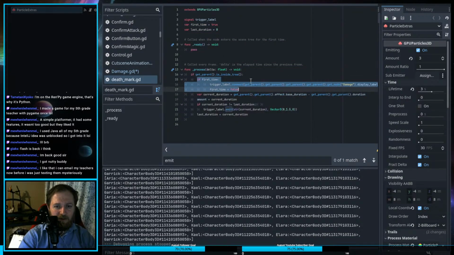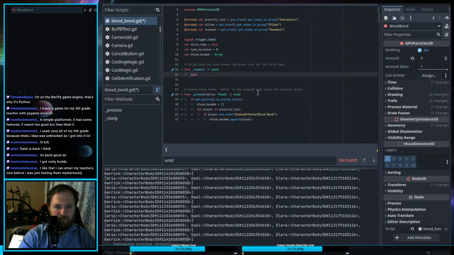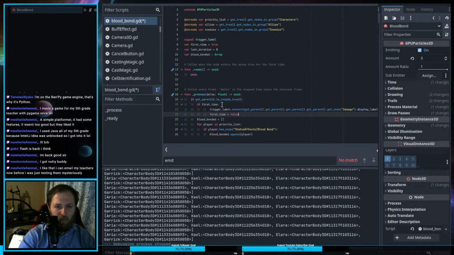I did something very similar here, which is, when it loads into the tree, because when it gets created, I create the node first, and then after it's created, I put it into my scene tree where it needs to go. And I want to be able to connect it when I want to connect it. And it's actually already connecting to the right place, which is good. So that's great.